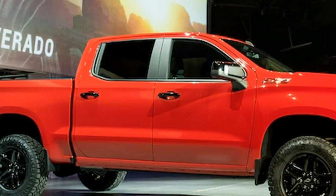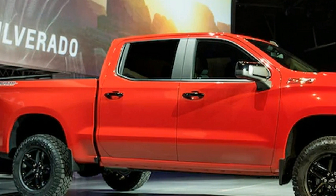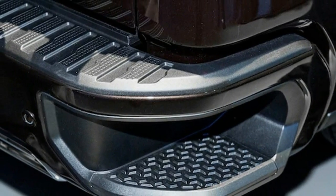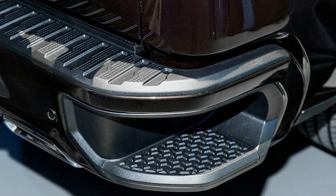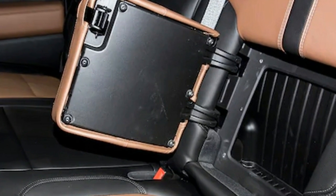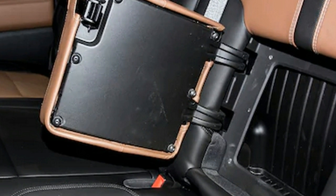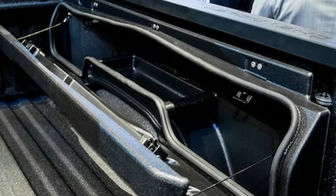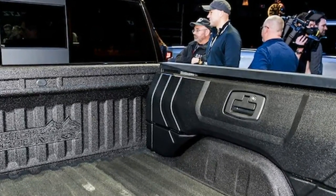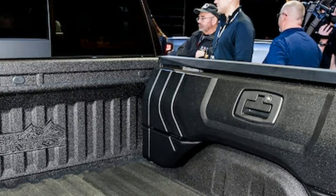2. Aerodynamics were a key focus during development. The new Silverado spent more than 1,000 hours in wind tunnel tuning, with Chevrolet claiming a 7% reduction in drag compared to the outgoing truck. Key pieces are the vertical, Camaro-inspired air curtains in the front end that channel air and help keep it attached to the vehicle's sides, and a spoiler on the roof's trailing edge that works in conjunction with the tailgate to prevent air from spilling into the truck's bed, which would cause a parachute-like effect.